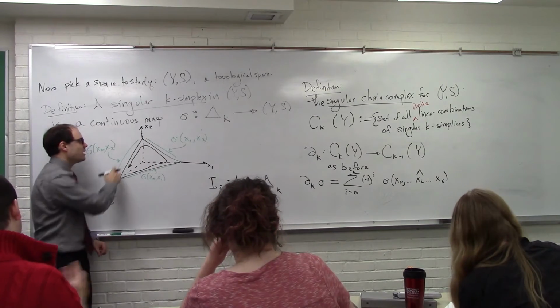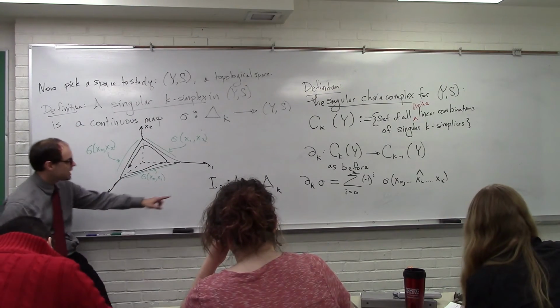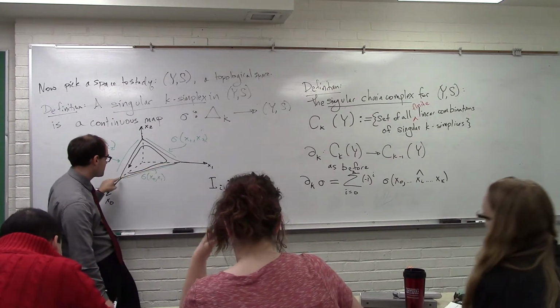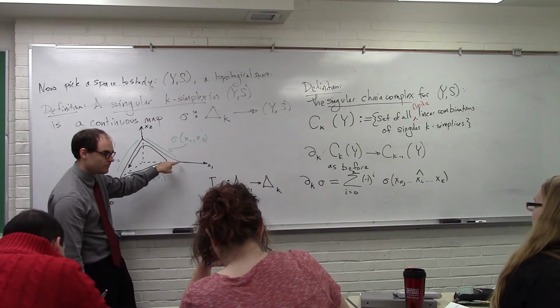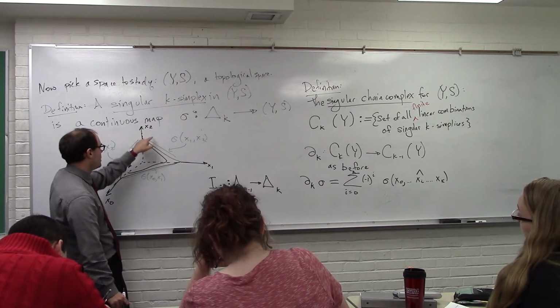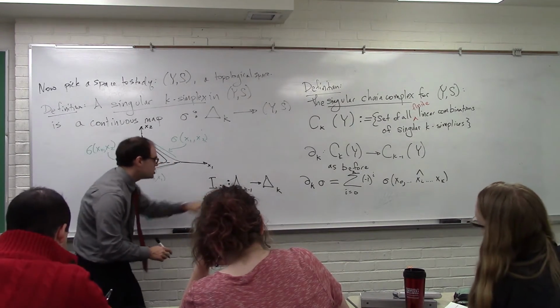That's what these green spaces are going to do. I'm going to take the k minus 1 simplex, say a 1 simplex here, and map it into my k simplex, filling in that edge. I'm going to map from this k minus 1 simplex, say, here, onto this edge. And I've got a whole bunch of them.